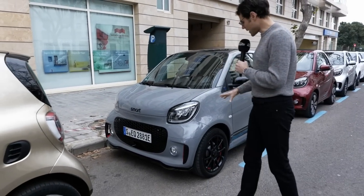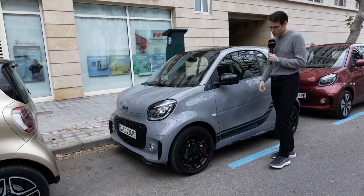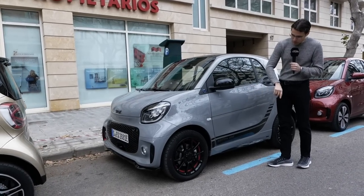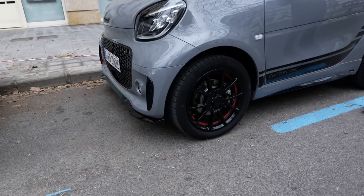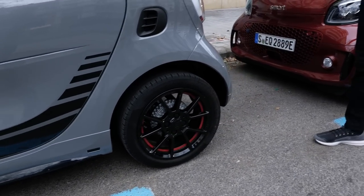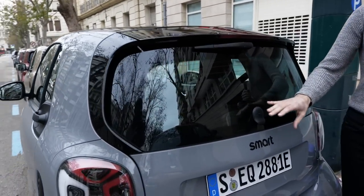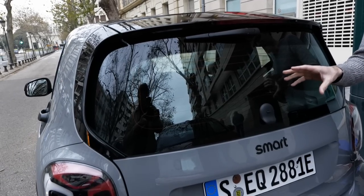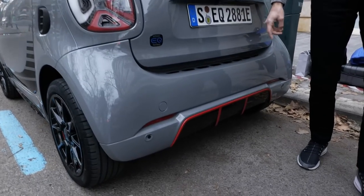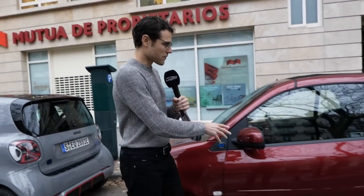So, yeah, quite a nice idea. Then we got an edition one here in gray. We will also drive this one here as a coupe in our full review. Very nice matte gray. Edition one has black wheels done, in this case those Brabus wheels. Pretty interesting. I think it works very well design-wise. You can also see how the Coupé looks in the rear. Then here with the glass window, that looks a little bit cleaner than with the convertible, actually. Red accentuation in this edition one. Yeah, fancy racing style. Then this was here our convertible with the red.